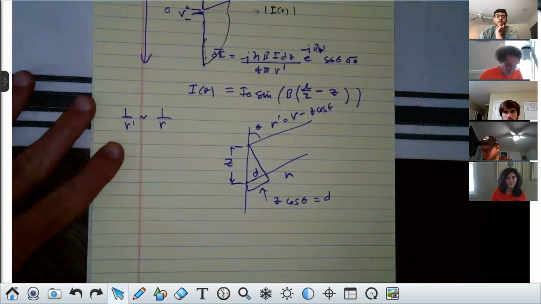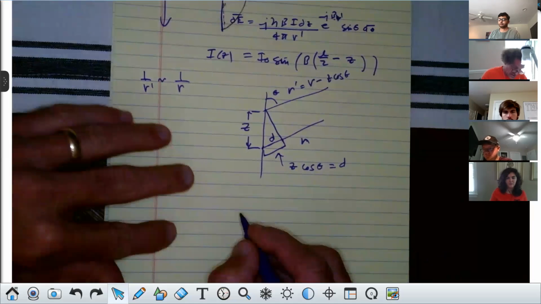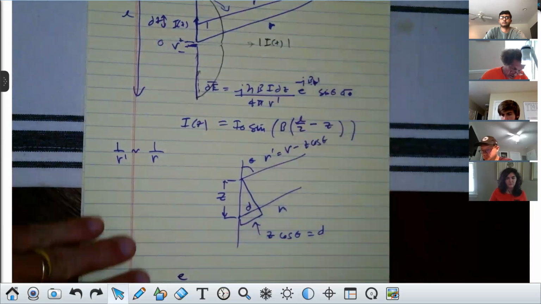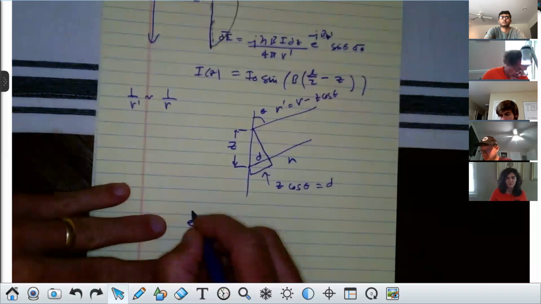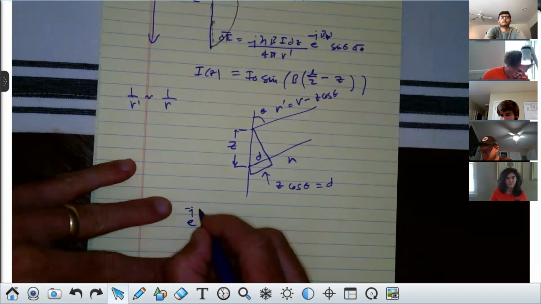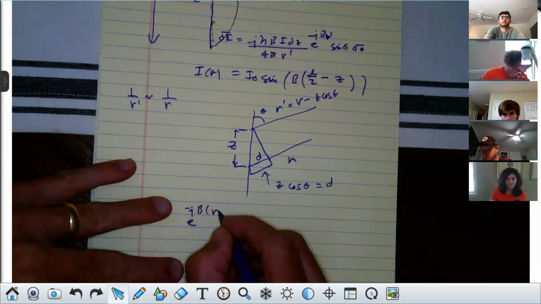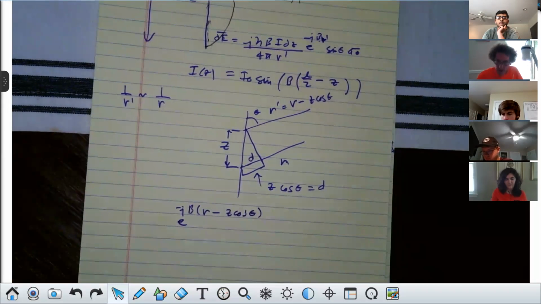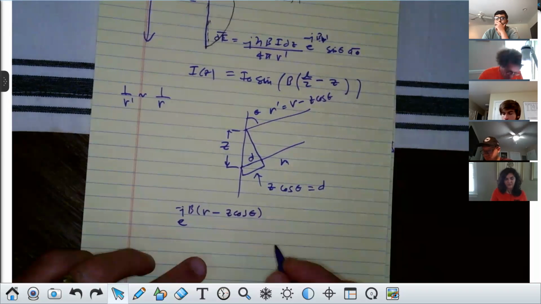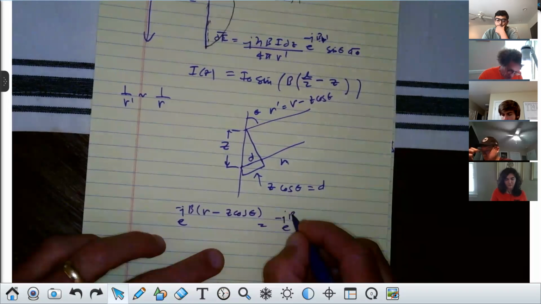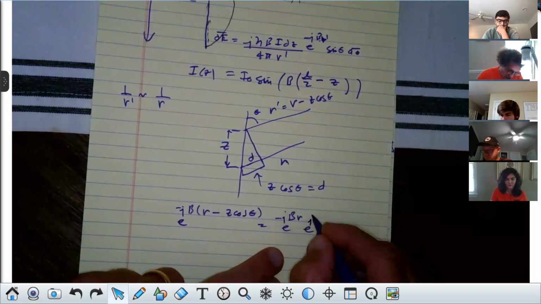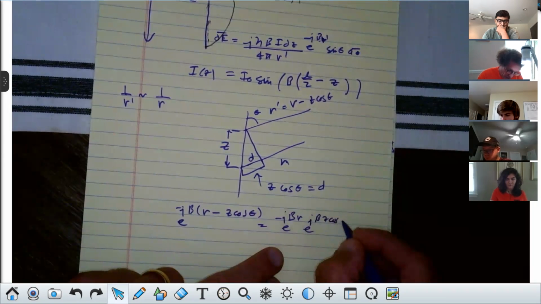That's an excellent question. His question is this: why can't you just make it R up here and right here? Why do we have to put R prime? It'll be e to the minus j beta times, I replace it, R minus z cosine of theta, right? If I stuck that in there, right, John? Well, expand that. That's e to the minus j beta r, and then it's going to be times e to the plus j beta z cosine of theta, right?